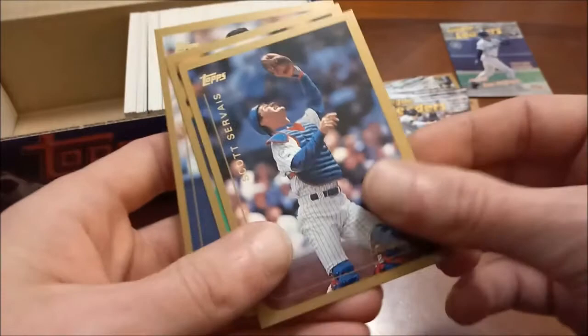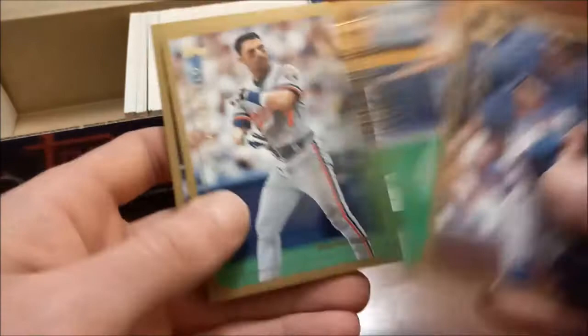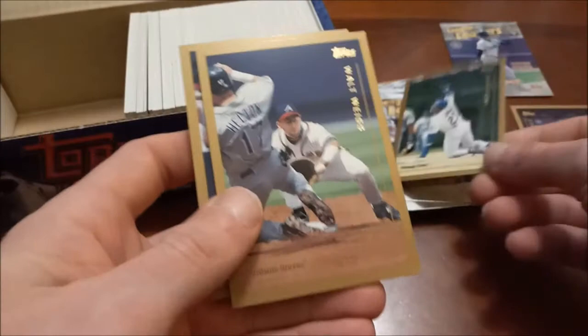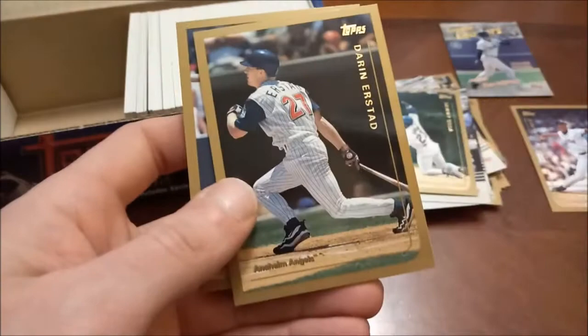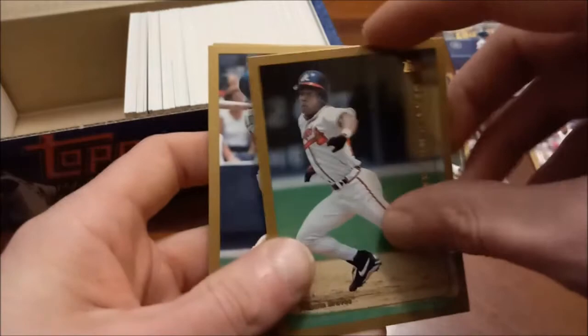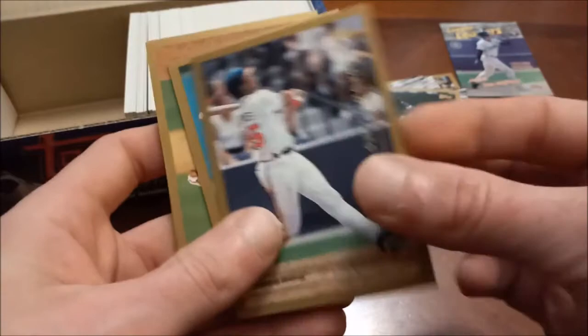Getting back into the base — these are some of the ones I thumbed through to make sure they weren't stuck together too badly. FP Santangelo — there's a name I haven't thought of in ages. Gabe Alvarez. There is Sosa's regular base — a lot of people forget he could definitely steal some bags back in the day; I think he went 30-30. Darren Erstad. Jason Kendall, Gerald Williams, Darren Bragg. There's Andruw Jones — I think he should probably get a little more Hall of Fame consideration, not sure he'll get in but at least consideration. Javi Lopez, and then Mo Vaughn with the Red Sox before leaving for the Angels — that will go in the Red Sox binder.